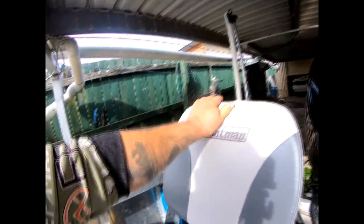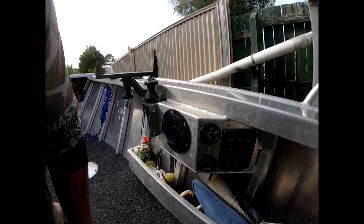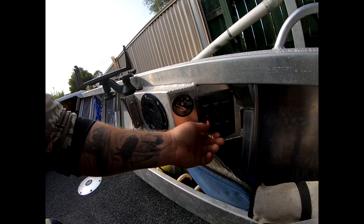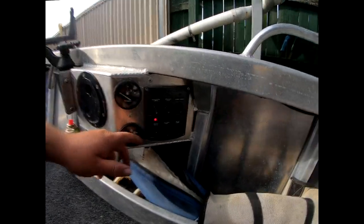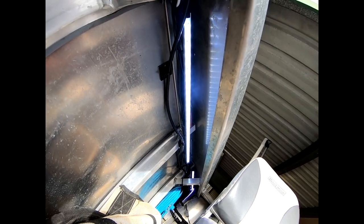Next thing to cover is lighting in the boat. So I think it's this one. Yep, this one here is the cockpit lights. So under here we've got stainless steel LED stripping. And at night time, these lights here light up the boat perfectly. No light escapes the outside of the boat and scares those fish.